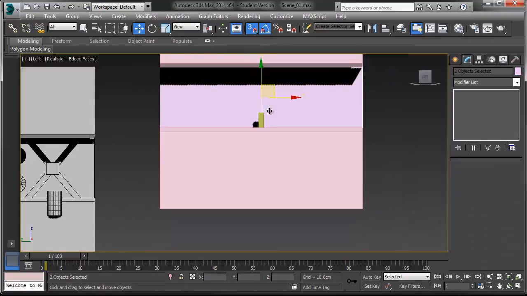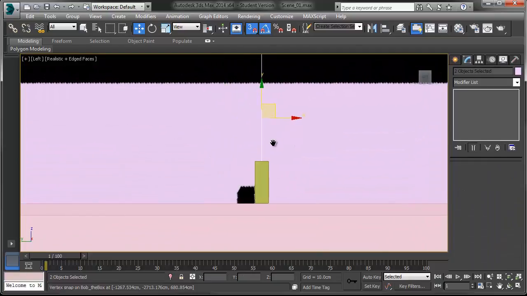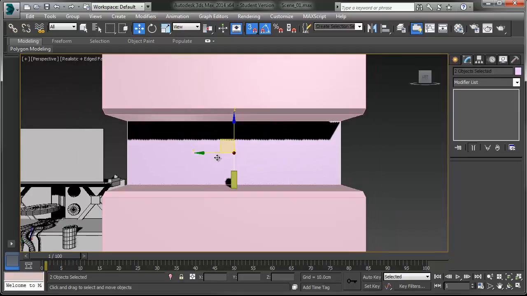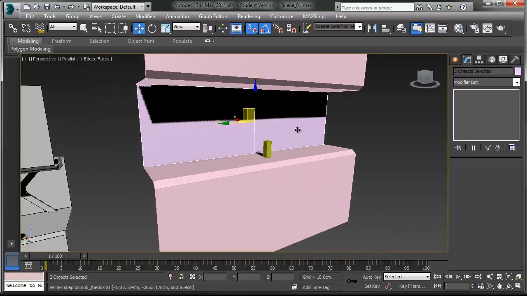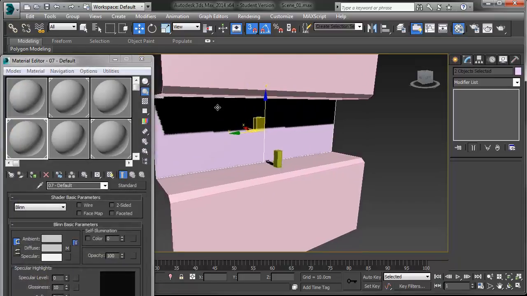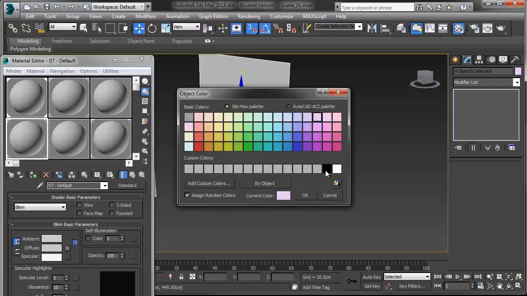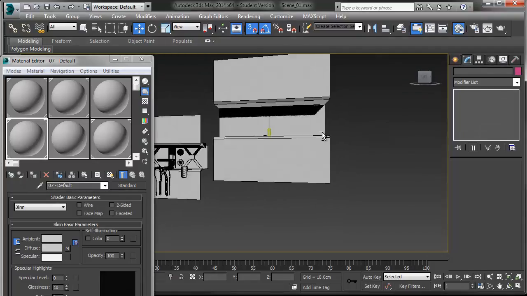Now if we look from our left view, we have a very simple block out of what our level is going to be. Actually, I'm looking at these garish kind of pink and purple colors, so I'm just going to tap M on my keyboard to open up my material editor, and I'm just going to color these with a base grain material. And then I'm going to grab my objects and come up to the little box that's going to be up here. Whatever color your box was is the color that's going to be up here. So I'm just going to grab these guys, except for Bob, and I'm going to set it to black so that our wires are black.